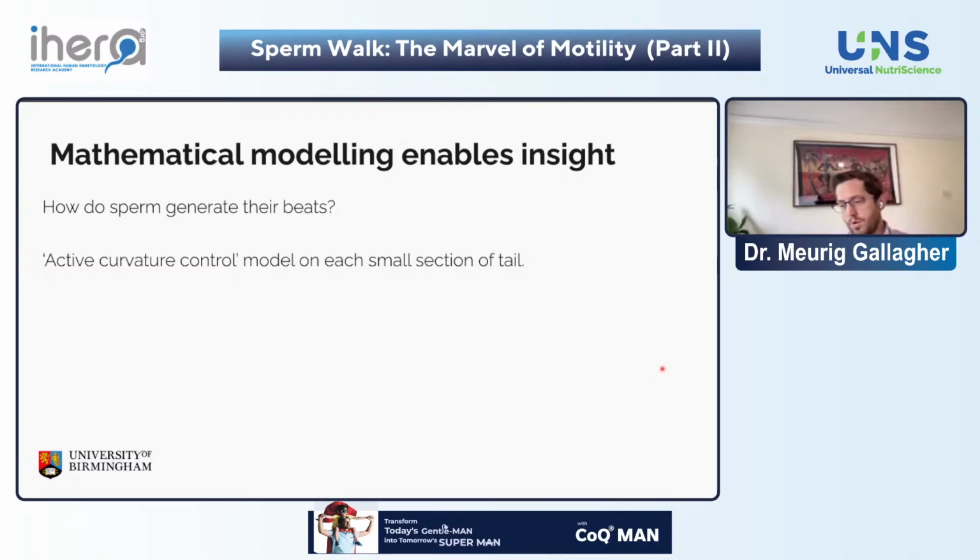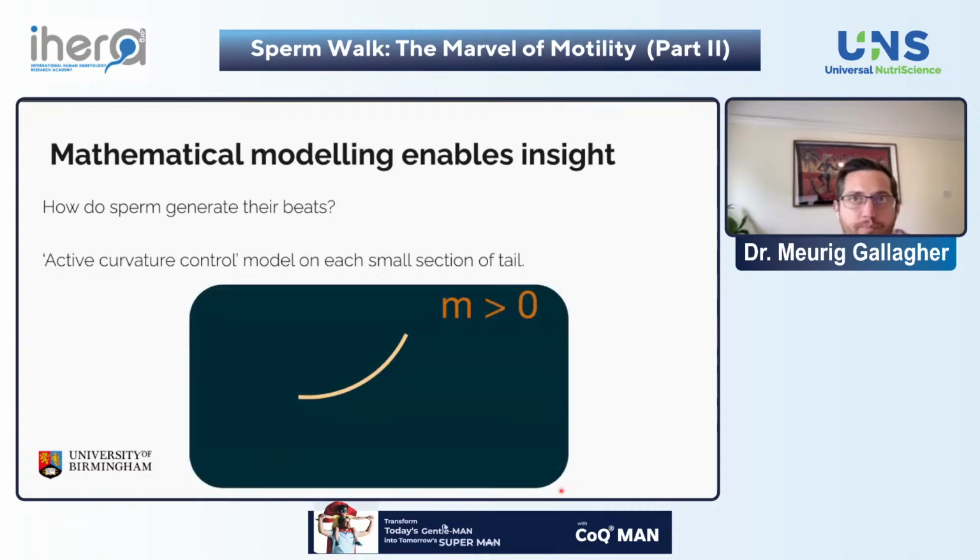Another interesting question when we're thinking about sperm is how do they actually generate their beats? So lots of sperm swim, and when they swim, they're generating a beat. That beat is coming from some combinations of forces of these dynein arms. But if we can understand a model of how they generate their beats, then we can use that model to probe how sperm are moving between different motility types and try to understand what impacts those motility types and how we can use that constructively.